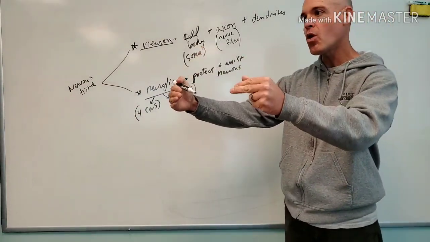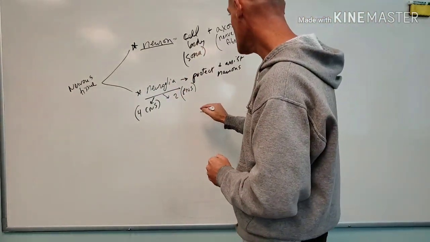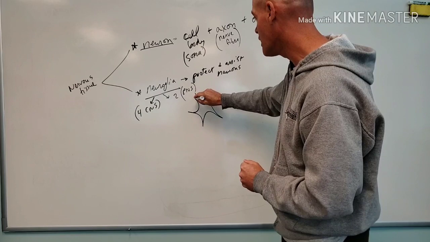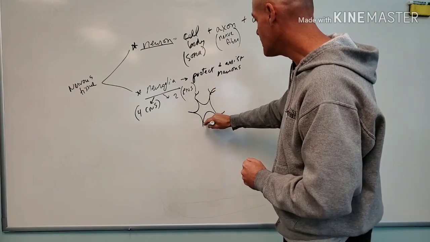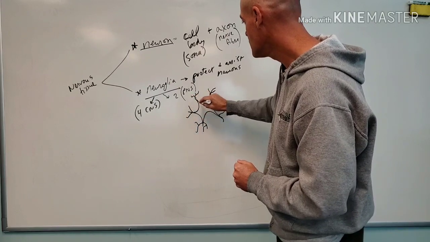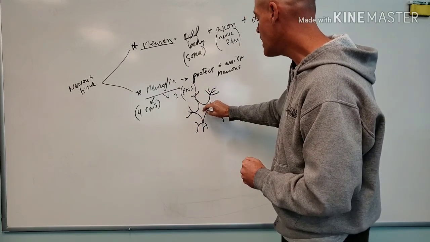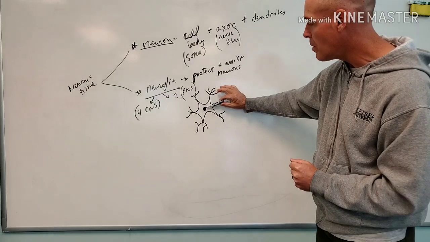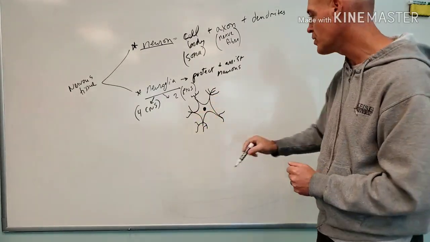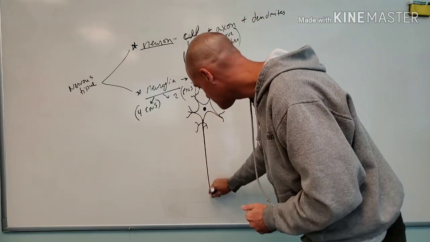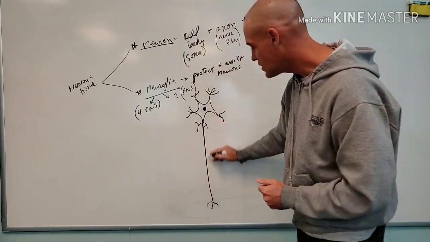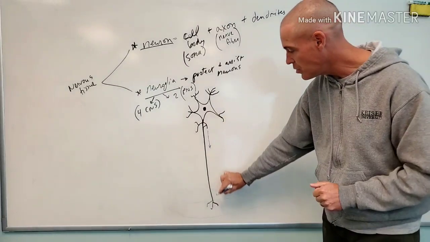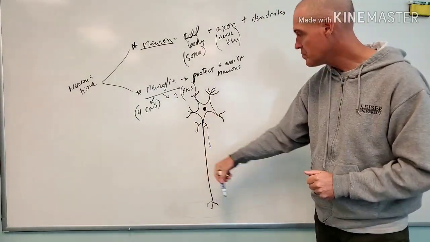Now, I want to focus more on the whole myelin thing for a minute. When we look at a neuron, I'm just going to try to draw the best I can a neuron here. A neuron, again, we defined it already. Neurons, like we said, have dendrites and this cell body, which has a nucleus, so think of that as your control center. And then, of course, it's also got an axon here. The signal is always going to travel one direction. It's our axon, and picture the electrical signal going this way.